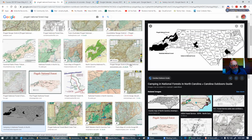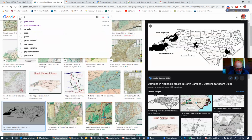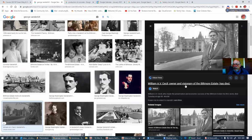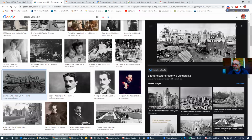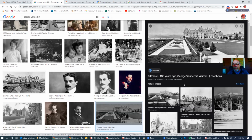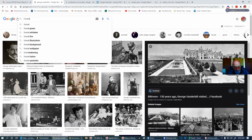All right. Where did Pisgah National Forest come from? Who's Pisgah? Is that Native American? No. Well, it probably is. Vanderbilt. George Vanderbilt is the person that owned Pisgah National Forest. Now you think, oh, he had a big ass house for him and his wife. They were young. They didn't have any kids. They died at a young age. Now this monstrosity that we call the Biltmore House is here, and went through production. He built a town. He built a railroad just to build this house. But the man did a lot. He did one good thing great, and that was forestry in America.